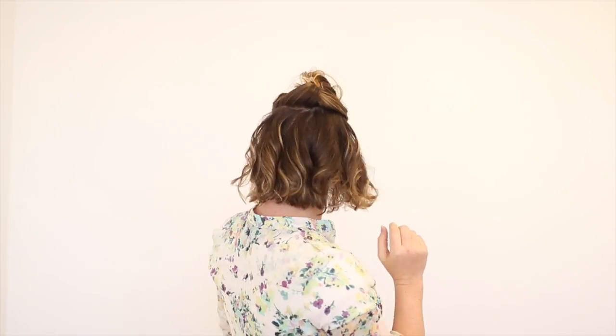Now that I've done the bottom section, I'm just gonna leave it alone. I'm not gonna play with it too much. If I notice that something doesn't seem to have really caught on to the curl, I'll just grab it. I'm not too concerned about every single piece being curled, but this one's probably important. All right, now I've done my bottom, it's done, it's curled, kind of. I'm gonna trust that it is in the back. And then I'm letting my top down so that I can get all that top section.